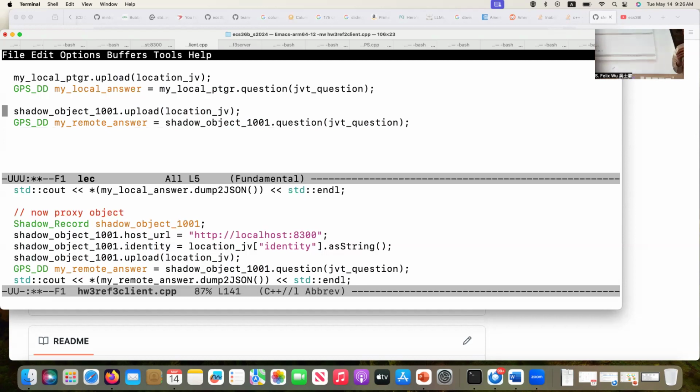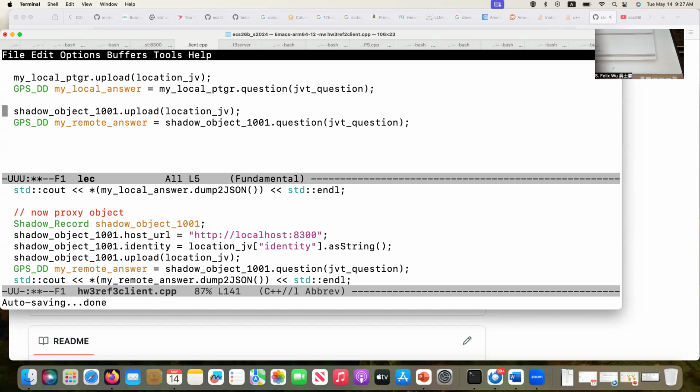Because we see the context of the code, we know the first one is myLocalPTGR, which is an object of what we call personal time GPS record. That's PTGR. And the second one is a shadow object of a remote PTGR somewhere else.